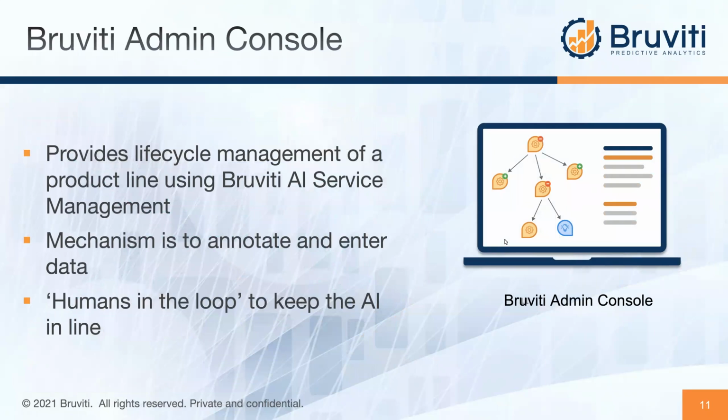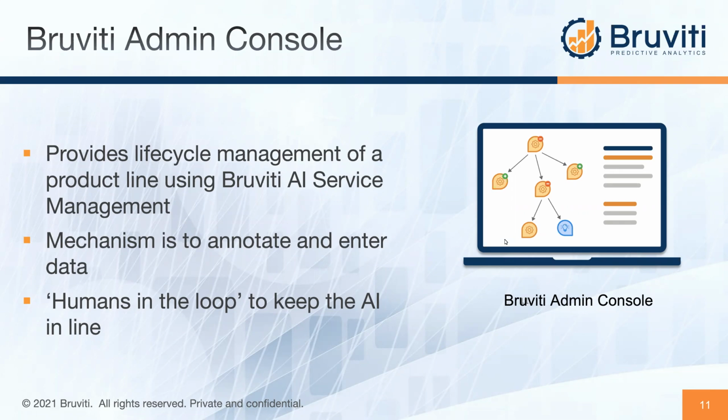So the admin console provides product lifecycle management of a product using Brevity AI service management. As new versions of a product come to market, the admin console provides the tools for their integration under Brevity AI service management. It allows for the entry of an annotation of data. For example, we'll see the entry of expert knowledge that may be entered in the form of a decision tree that will guide the machine learning and the model training. In some ways, the way you could look at it is it puts humans in the loop to keep AI in line.